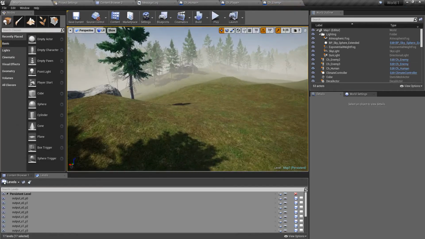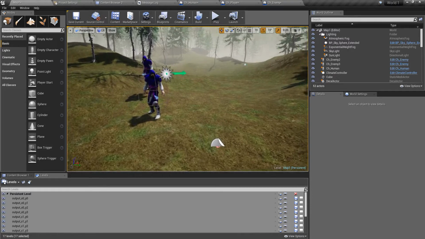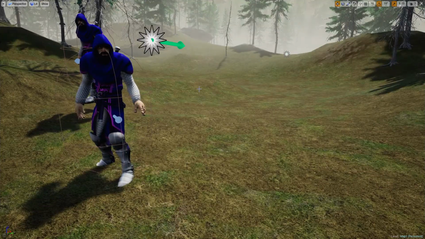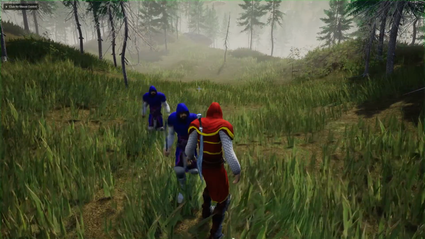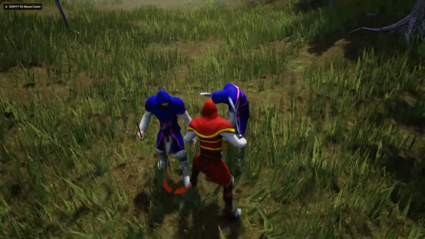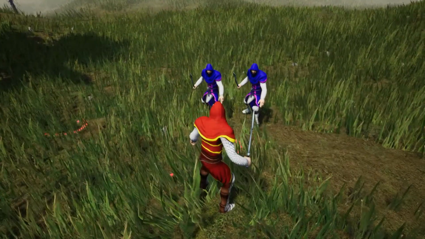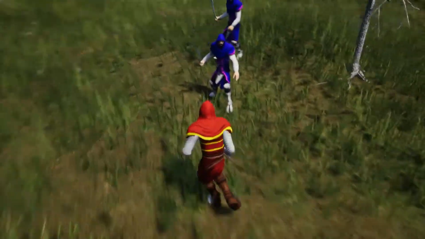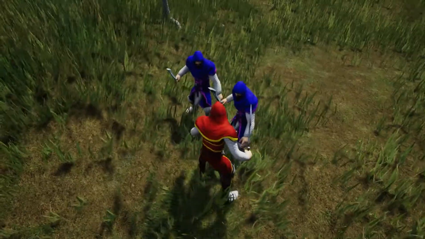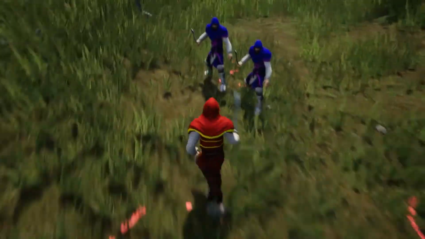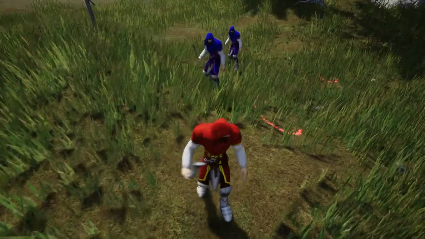Now they will keep looking at us even if we are too far away, but that does make sense for these AI guys, I guess. Okay, I lock onto them like this, right? Okay, now it is somewhat fixed.